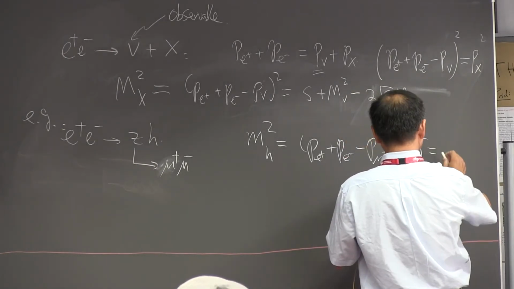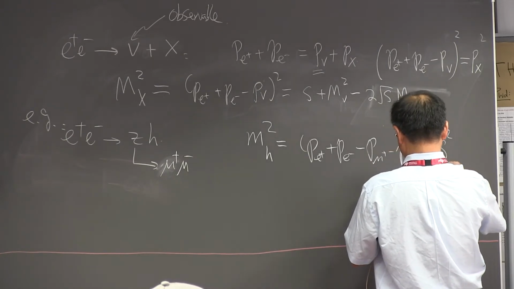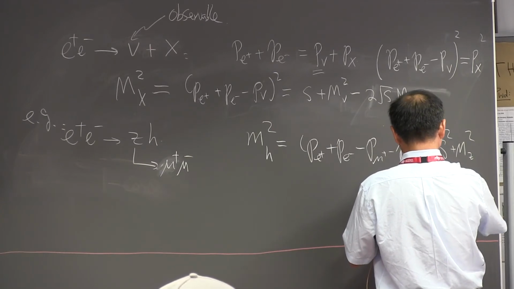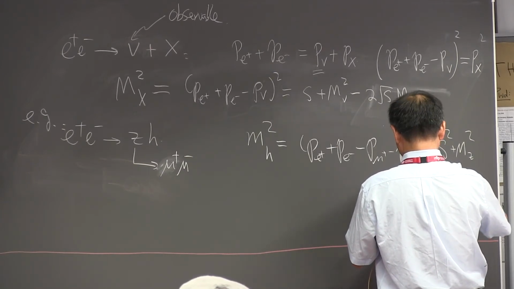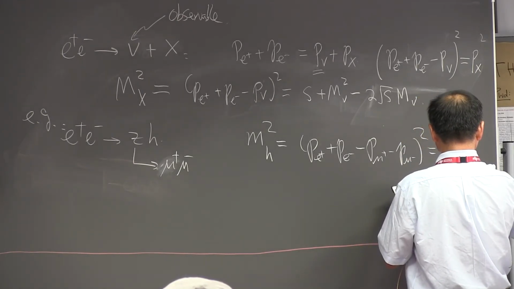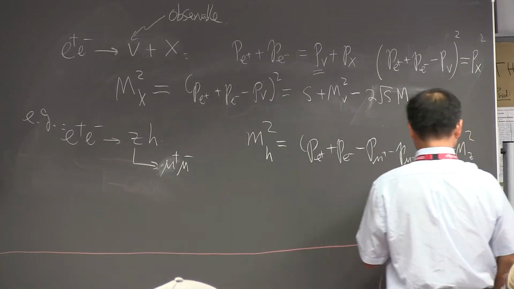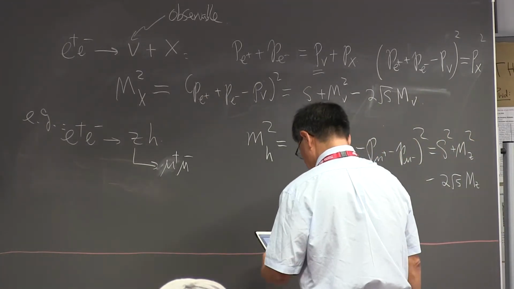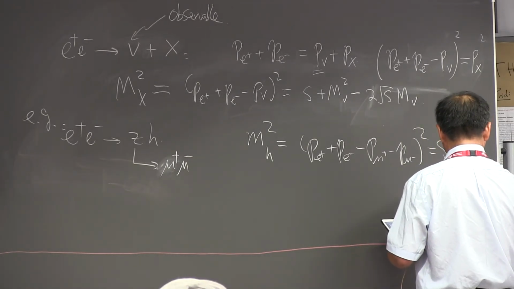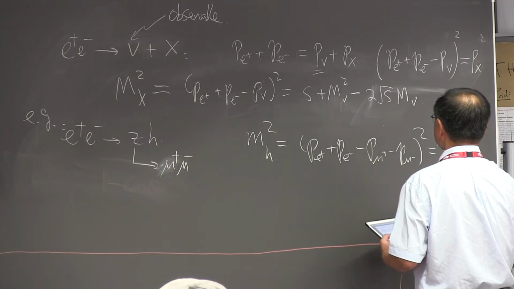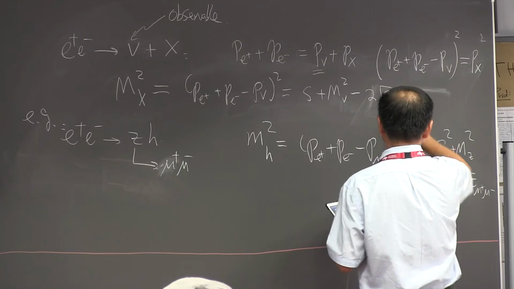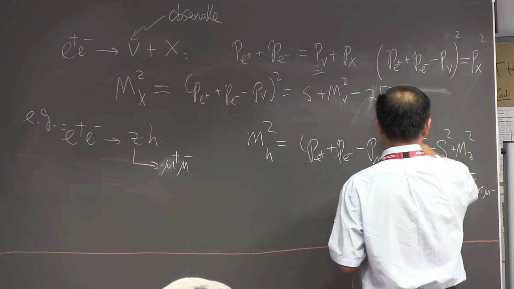Equal to the center of mass energy plus the Z mass minus twice the center of mass energy and Z mass. Sorry, is that right? The energy. Mu plus mu minus energy. I think this is mu plus mu minus, yeah, this center mass energy. That's it. So the energy, this is energy. That's the energy product here.